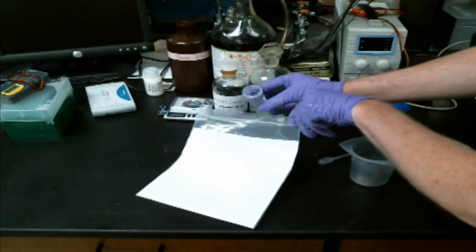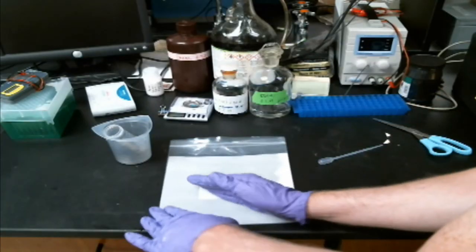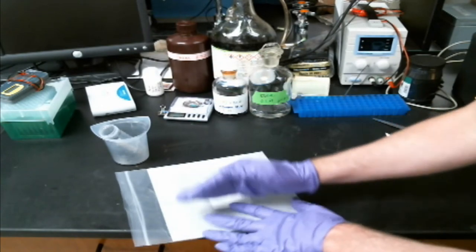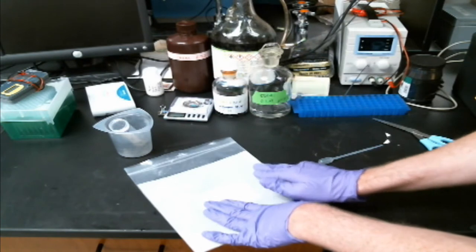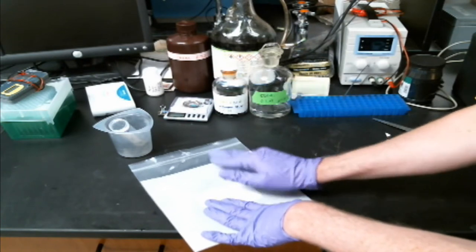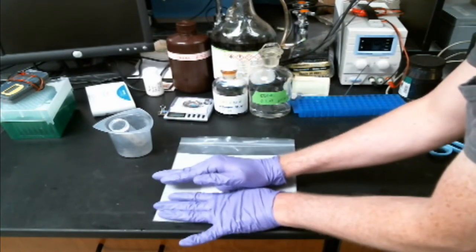Before it polymerizes, however, I'm going to add it to the plastic bag and then spread it around to try to avoid any bubbles. So the whole piece of paper should be wet. I already pre-calibrated that 10 milliliters of solution was sufficient to cover this whole piece of paper.